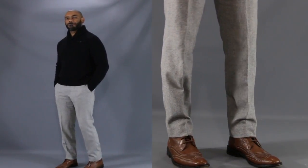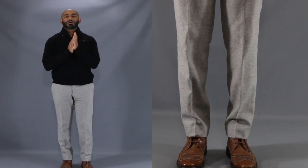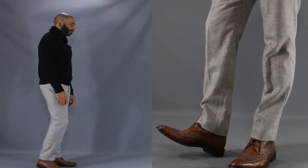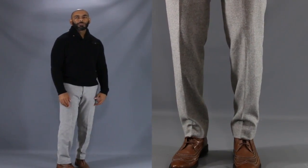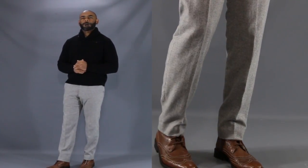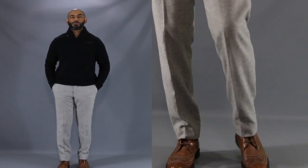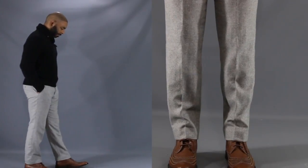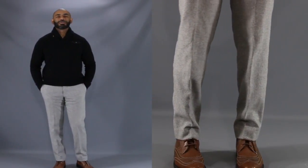For our first look, I want to give you an option you could grab when it's brisk outside and you're tempted to throw on those Timbs, but you need something a little dressier. Our dress boot is a wingtip style dress boot. No pair of pants goes better with wingtips than your wool gray trousers. And on top, we're giving it a little contrast with this super warm, super comfortable black shawl collar sweater. A lot of people don't rock black with brown, but that's one of the style rules I always break, especially with the detailing of the brown buttons on the sweater. All in all, this is a smooth, comfortable, relaxed, but polished look to rock on a crisp fall evening.